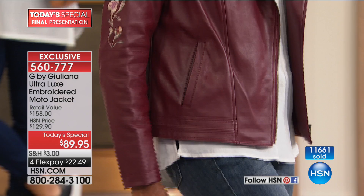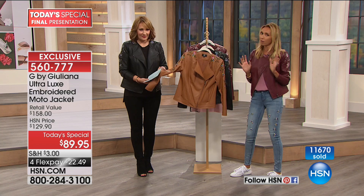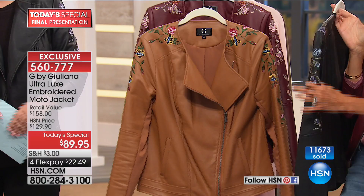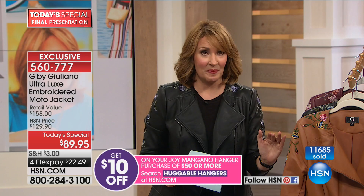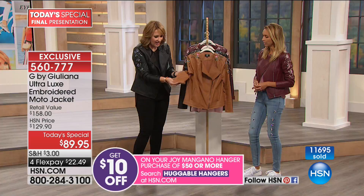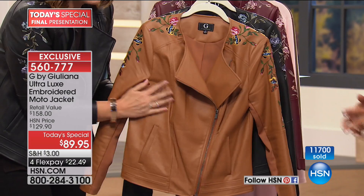The cognac has been incredibly popular. For denim girls, we've heard from many women today — you want the black. The black pulls out the blue, the indigo, and whatever denim you're wearing. What feels like fall more than burgundy? Oh my gosh — and those roses are so popular too. We promise you, this does not look like an $89 jacket. It looks so expensive, so high-end. Faux leather used to be a whole different thing — this is buttery soft, not shiny at all. I love that there's a pocket. You'll wear this winter, spring, summer, fall — you'll wear it immediately when you get it home.